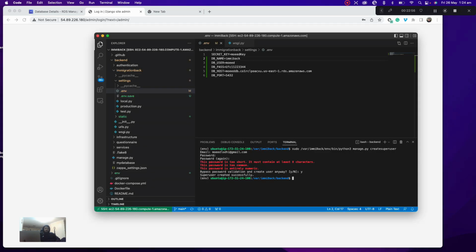The only reason I can think of is that the WSGI settings are not being picked up. It's connected to the wrong DB.